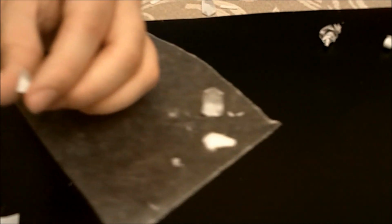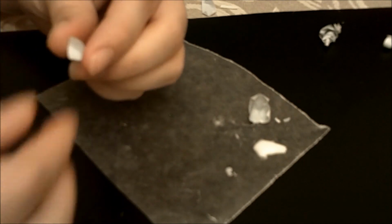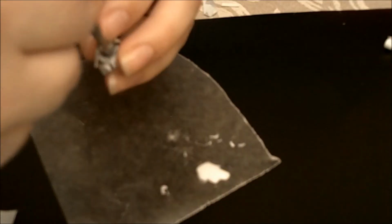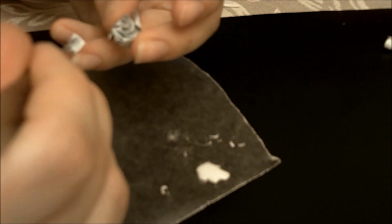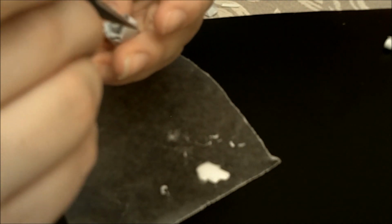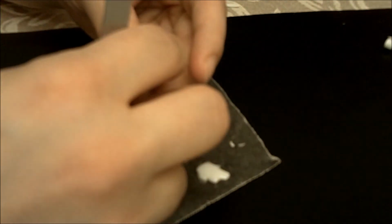It takes a little bit of time, but the end project will be well worth it. Now we take our little rose middle and glue it. Oh no! We're going to glue it in between all of our little pieces. Make sure and get them so that they stick, and then they can hold on their own.